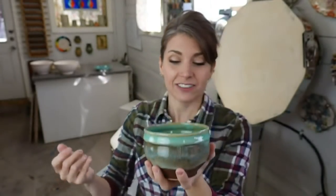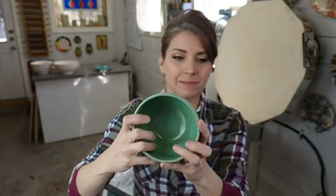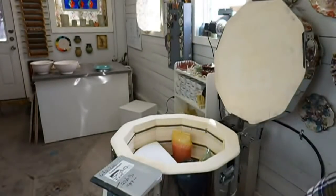So who wants to have yummy cereal or ice cream or something out of this bowl? Who said that? There's a me echoing in the studio. Who could that be? Yeah, it's a great glaze combo. Textured turquoise and ancient copper.